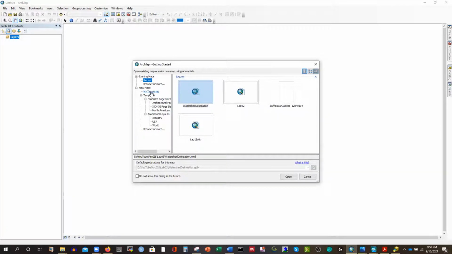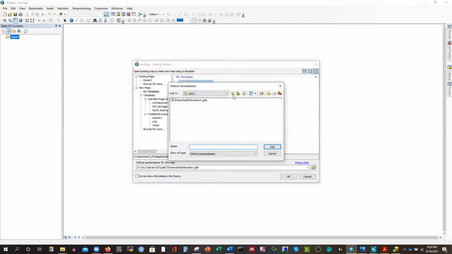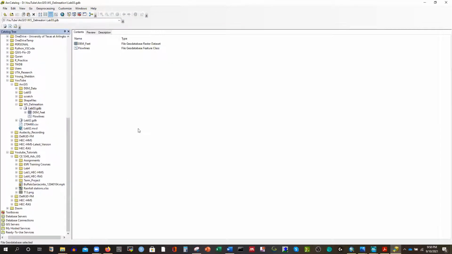I'm going to create my template, and I have to select this Watershed, that lab 3 that I already have created here inside lab 3. It is not that one. I have to go back, and then it is there in some other directories. Here it is. So where I have that, let me figure it out.